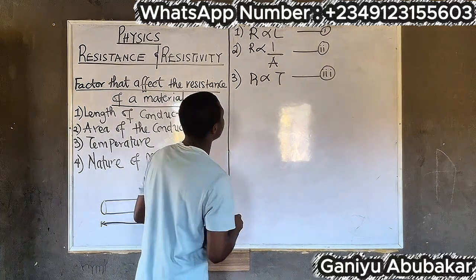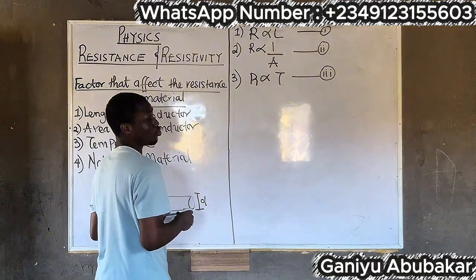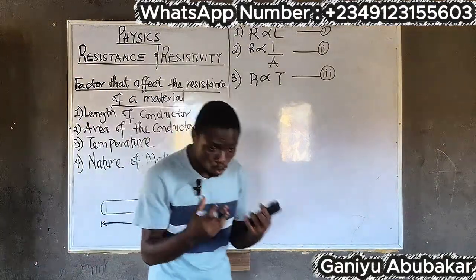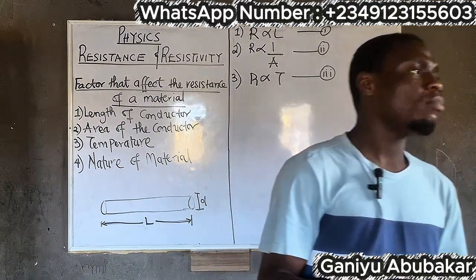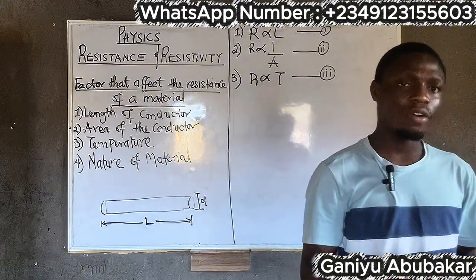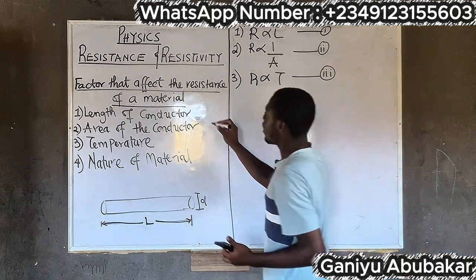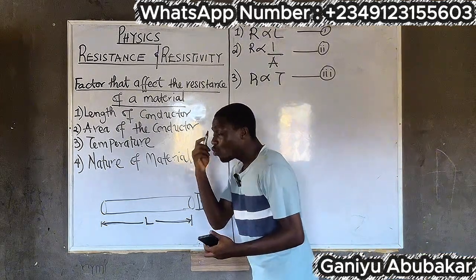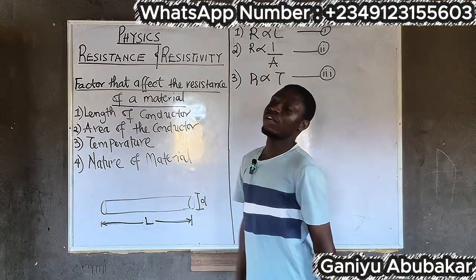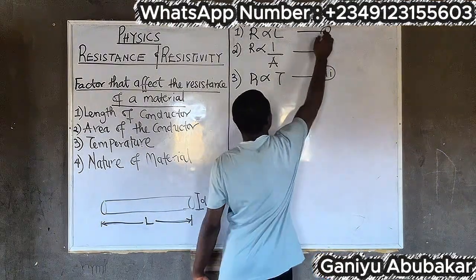Now we said I will only combine one and two. We said temperature is not a physical quantity you can see, though it can be felt. You can feel it, you can't see it. So I'm saying that length and conductor are the only two visible things you can see here in the diagram, right? So in other words, I'll combine one and two alone.